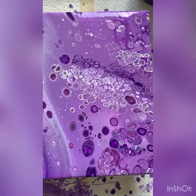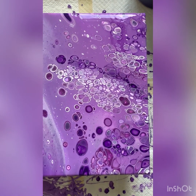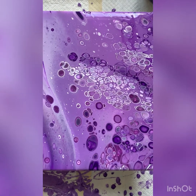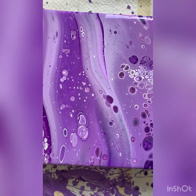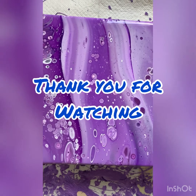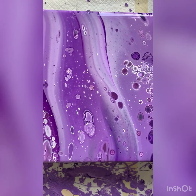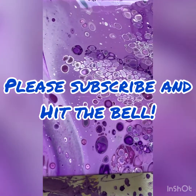So I think my next choice of color is going to be blues. I'm going to try to get a flip cup and some cells with some blue.